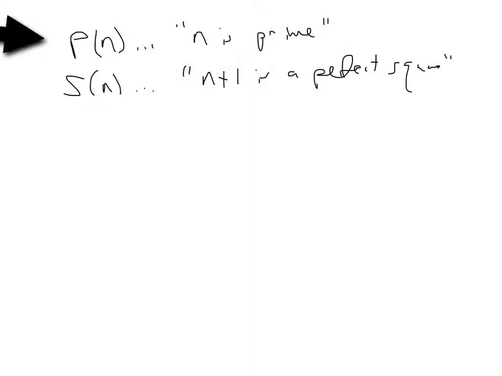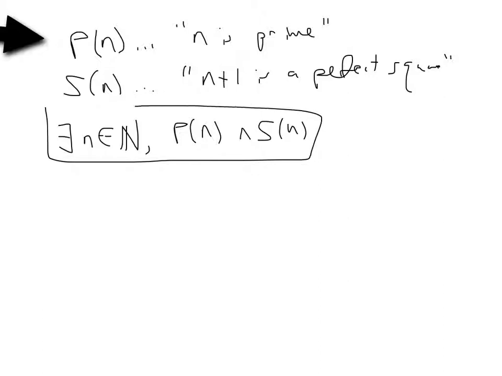And so the sentence that we're trying to represent is there is a natural number that does both of those things. So we would write that there exists a natural number, and natural numbers for us would be our bold-faced N. It's one of the pieces of notation. Again, you could just write the generic letter D there for domain and then say the domain D is the set of natural numbers. But the natural numbers are the numbers 0, 1, 2, 3, and so on, the non-negative integers. So I need to say that there is an n so that P of n is true and S of n is true. So that'll be my original statement.